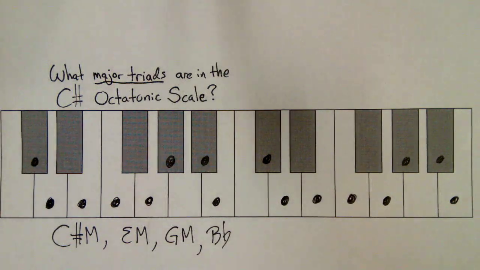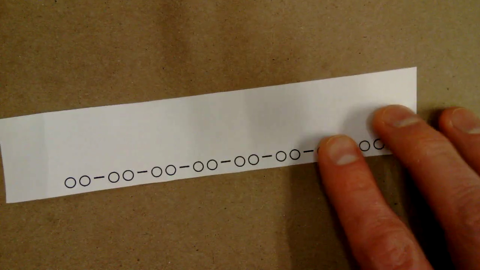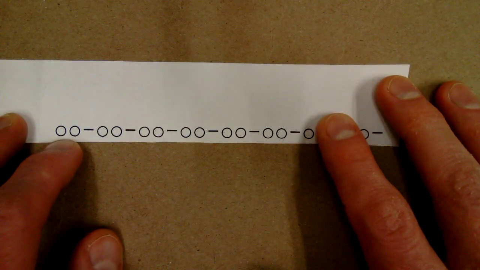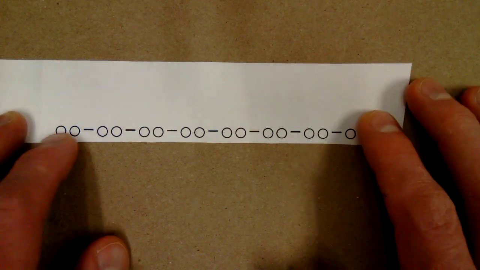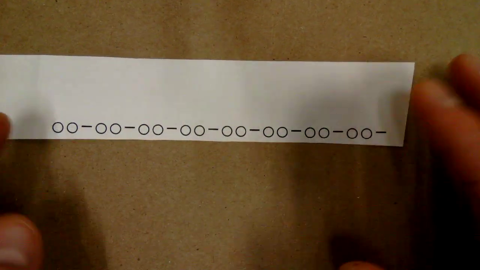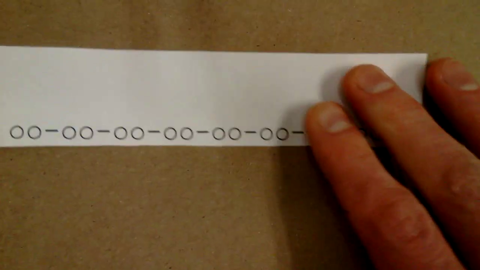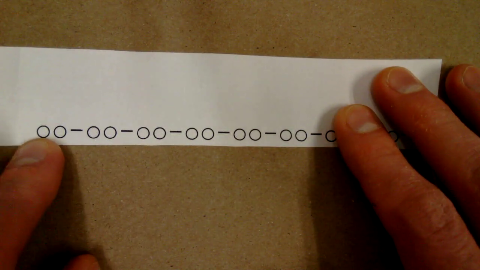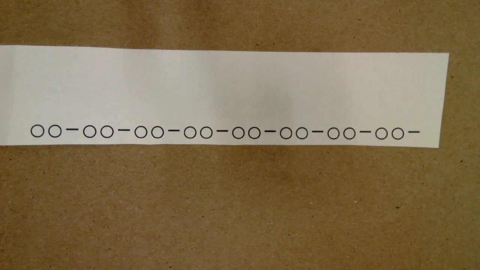You might have noticed a pattern when you were looking at these chords, and noticing that pattern can help you answer this question in an easier way. The pattern has to do with the fact that every 3 semitones, the octatonic collection repeats itself. One way of thinking about the octatonic collection is you have a semitone, and then you skip, a semitone, and you skip. So if each of these little symbols represents one of the notes of the chromatic scale, the octatonic scale is like having 2 notes together, skipping a note, 2 notes together, skipping a note. There is 1 semitone, 2 semitones, 1 semitone, 2 semitones.